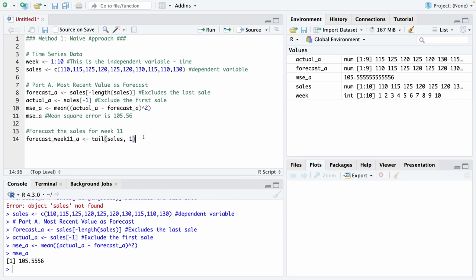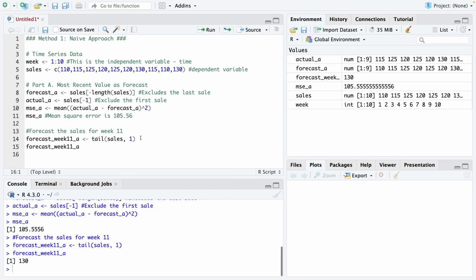Remember from our definition of the most recent value approach, it just says it uses the previous week as the forecast for the new week. So this would just be forecast week 11A. It's basically so simple and very easy. So 130, that's basically what it is.